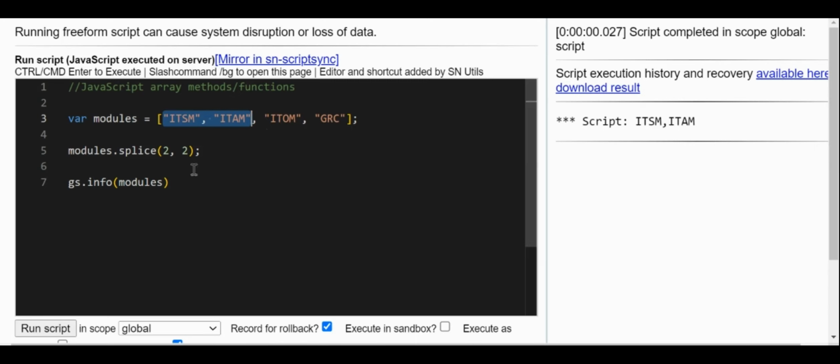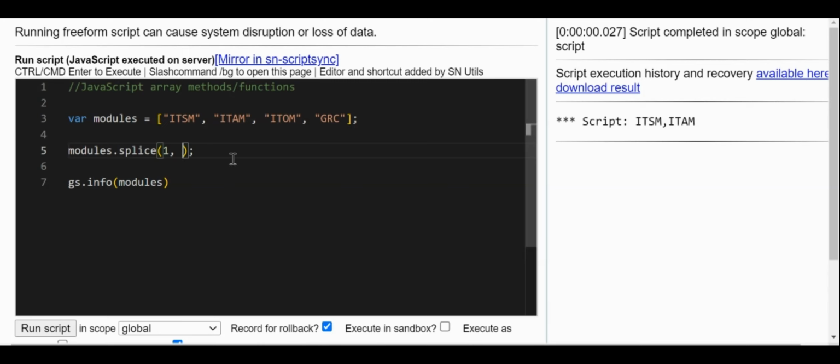Now if I want to add new elements to the array, how can we add them using the splice function? If you want to add an element at the end, we have the push function. If we add an element at the beginning, we have the unshift function. But if I want to add an element in between, like after item, this is 0 and this is 1, so I'll say add at the first position. And we can perform both operations at once. We can remove and add both at once.